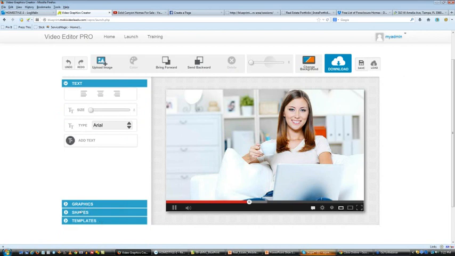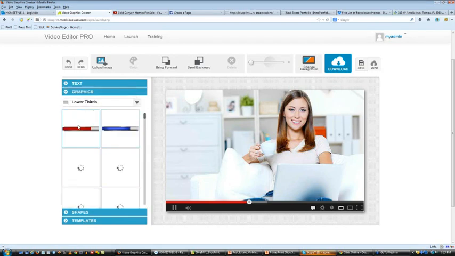What you're going to want to do is open it up. I've already logged in, and you want to launch it, and of course there's training on how to use it, but I'll go through it. It's so simple. It's just amazing, and instead of having to spend loads of money on Photoshop or this kind of thing, this makes it real easy to create some really good-looking images to use for the video.